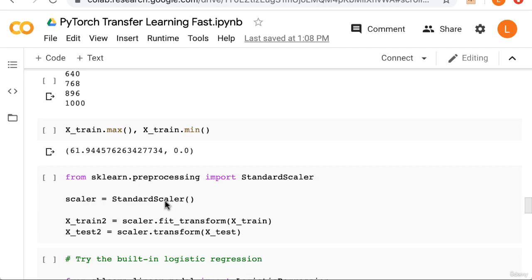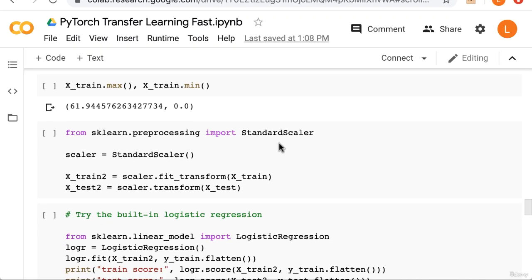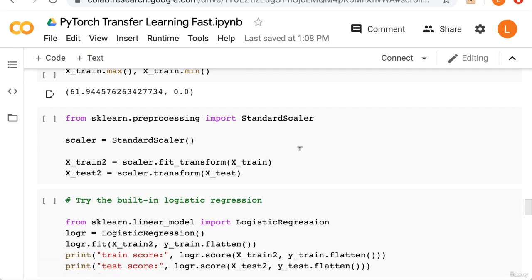So one thing that's interesting to check is the min and the max of the feature values. As you can see, the max in xtrain is about 62, which should seem weird to you because you should expect values in a neural network to be somewhat normalized. Since we're using a ReLU activation, the minimum value was 0. So anyway, since the data is at this weird scale, we're going to use a standard scaler object to transform it. So we'll call the scaled data xtrain2 and xtest2.